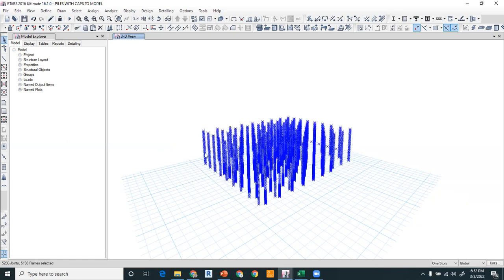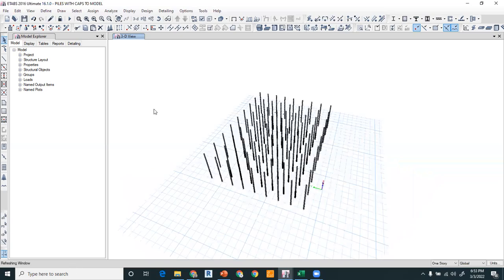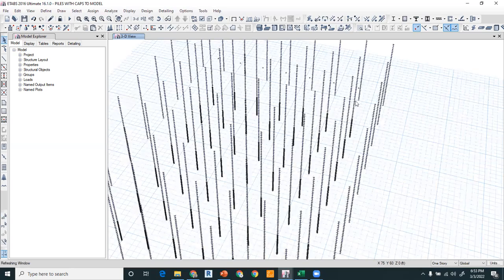And now you have to select the piles one by one, and assign each pile its springs, because it will take time if I select one by one, but I'm just selecting only one.